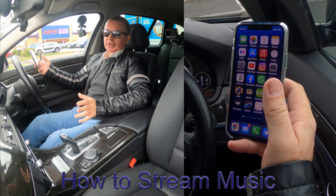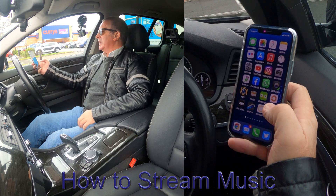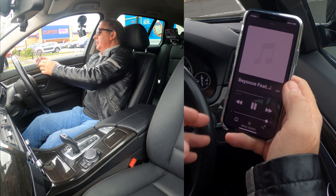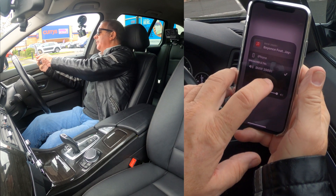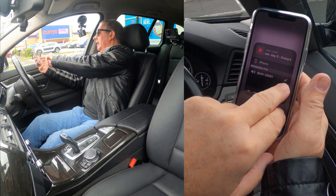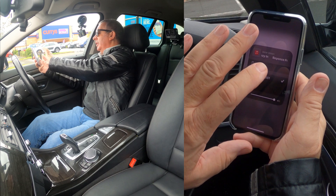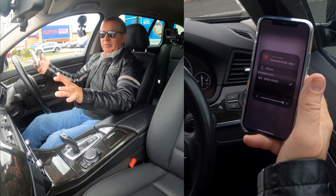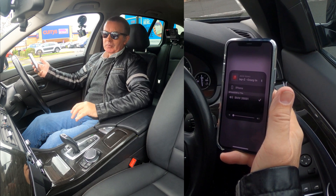I'll show you how to stream music through the Bluetooth audio system in this 2016 BMW 5 Series. If we go to what used to be called iTunes, it's now called Music, you'll see here if I click at the bottom there's a tick next to BMW — whatever. That tick means that whatever audio is playing on your mobile, if you have the correct settings on your audio system in your BMW, that's what will play through your speakers.